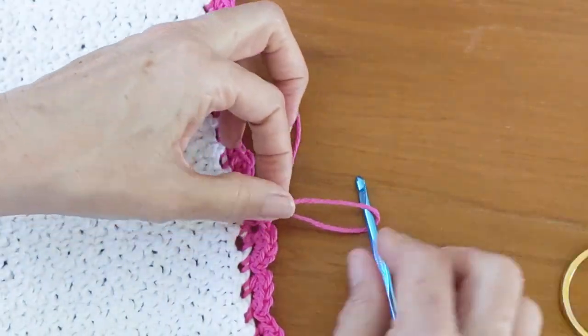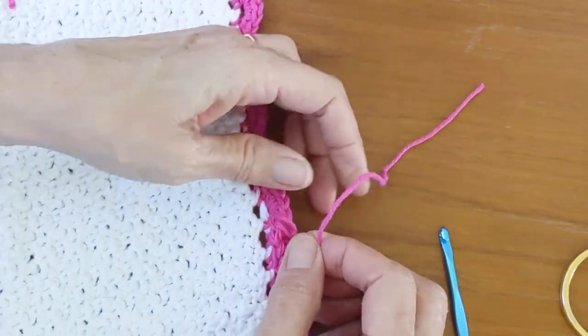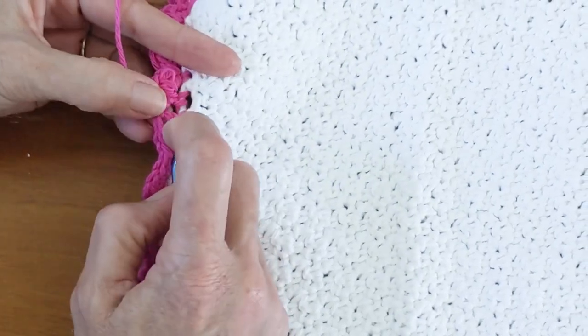Use a slip knot to tie off your work, and once again, use your crochet hook, and you might actually want a smaller one, to weave in the ends of the yarn.